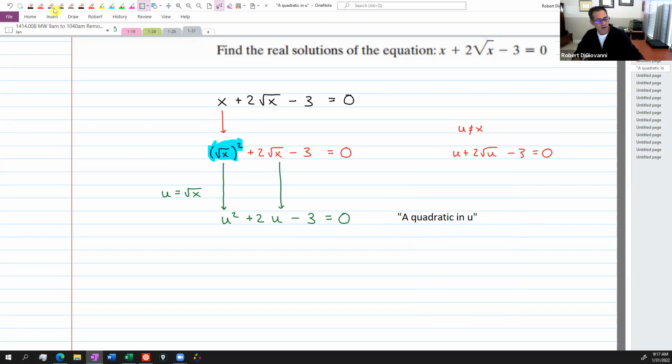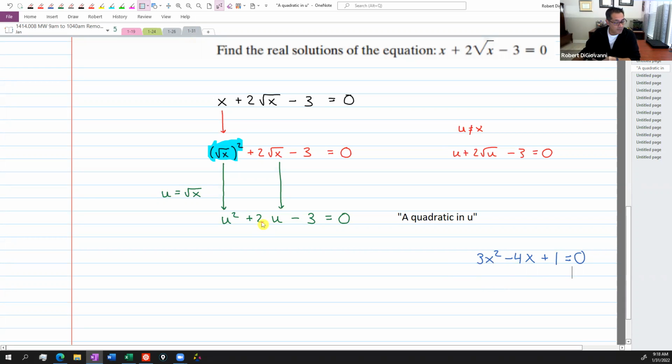When you write this down, this is the way you're used to seeing quadratic equations. Let me do this. 3x squared minus 4x plus 1 equals 0. This is a quadratic equation. This is one that you're probably familiar with. You look at it and go, yeah, I've solved those before. This is what would be called a quadratic in x, meaning that the variable here is x. This new equation is a quadratic in u.